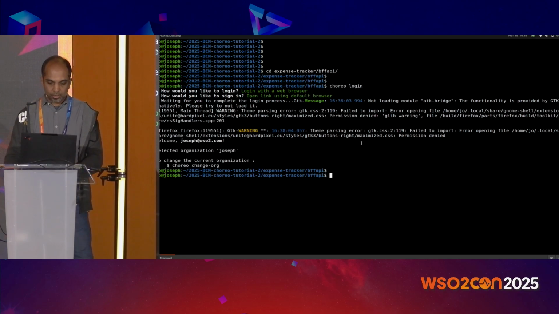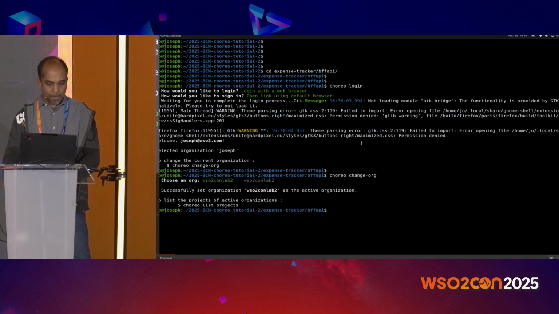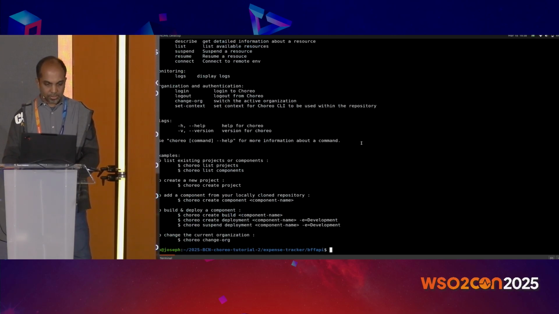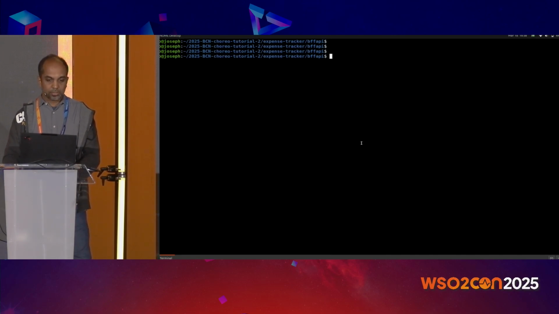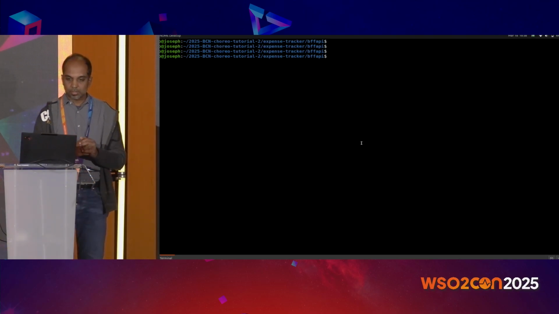Once I log in, since I'm using the organization that Manjula shared, I'll switch to that org, which is WSO2Con Lab 2. Okay, so now I'm all set. The Choreo CLI is working. So let's see how we can connect to the development environment.